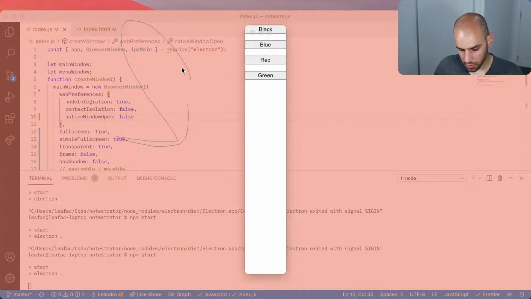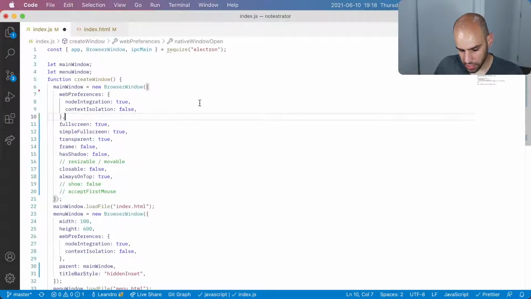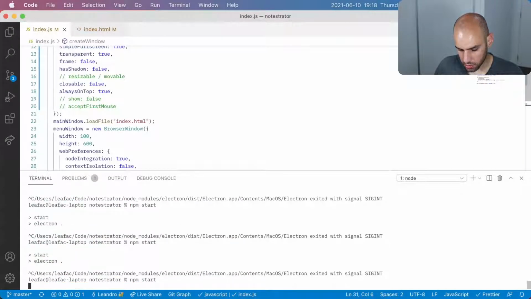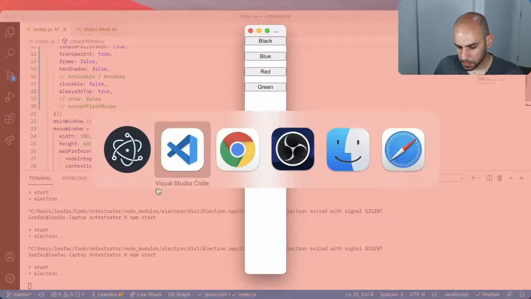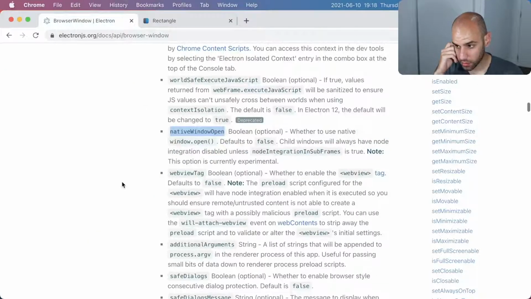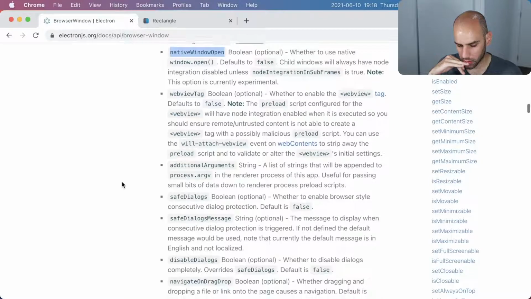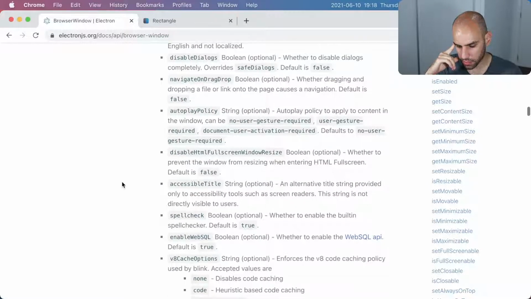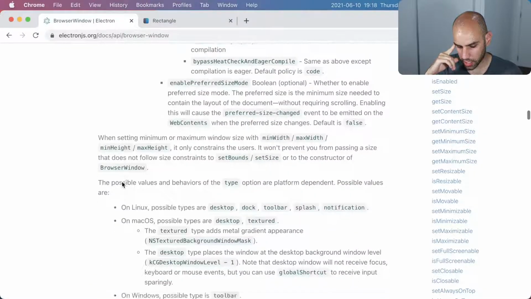No. So coming back, let's get rid of these, and also let's get rid of this option here that we were playing around with, but it doesn't do anything we like. Additional arguments, save, disable stuff, spell check.